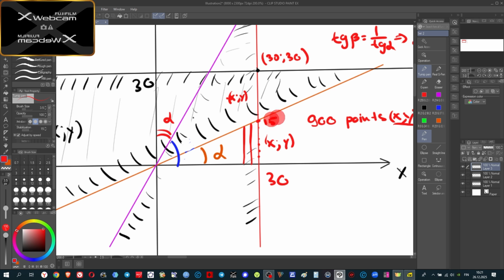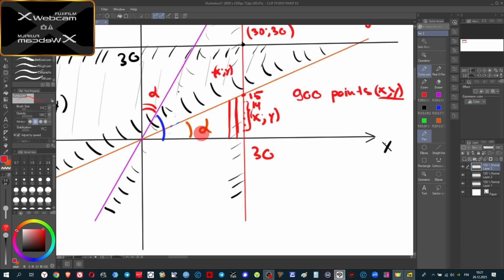So 15 here works for you, but this is on the border of your quadrilateral, so you will not take this point because it belongs to the quadrilateral. You need everything inside this triangle. And inside here you will have 14 points with integer coordinates. Along this line you will also get 14 points. Here you will have 13, 13, 12, 12, and so on, and eventually 1, 1.